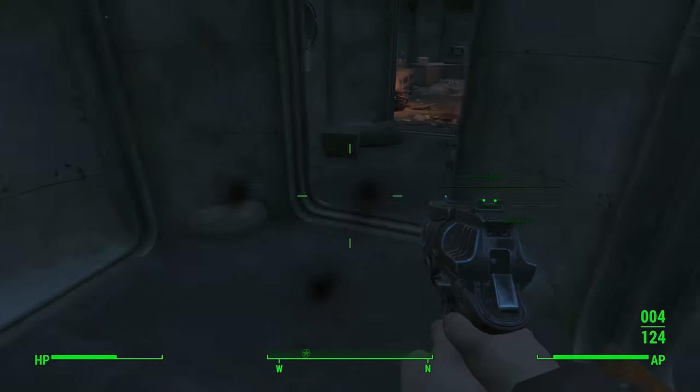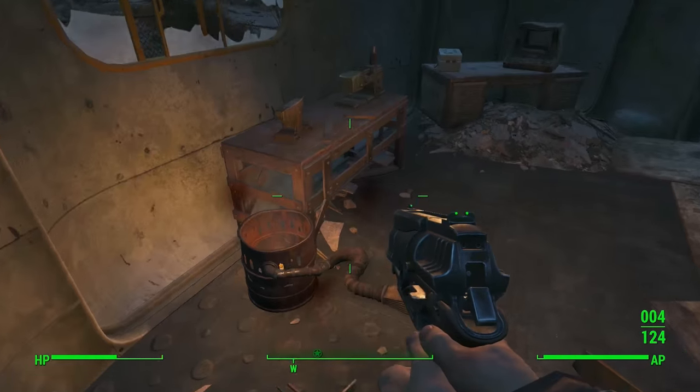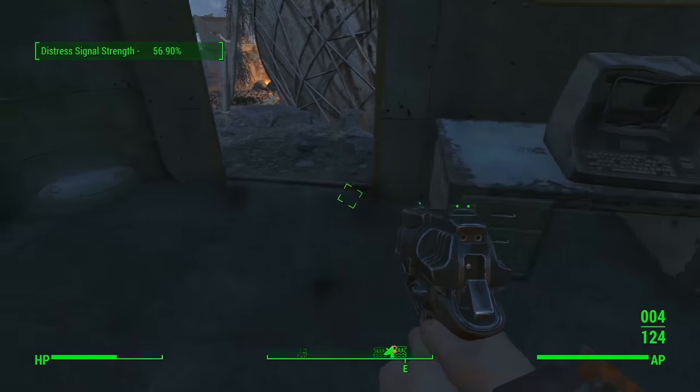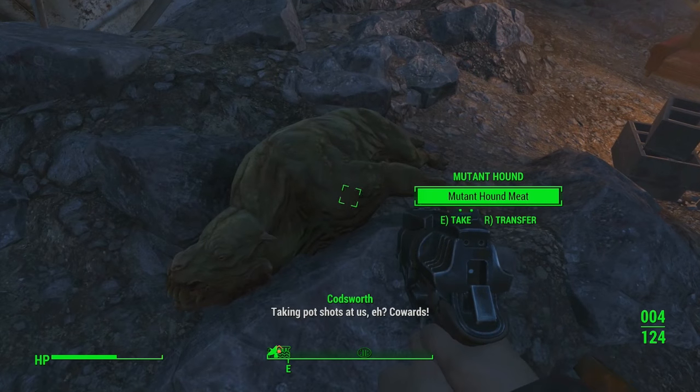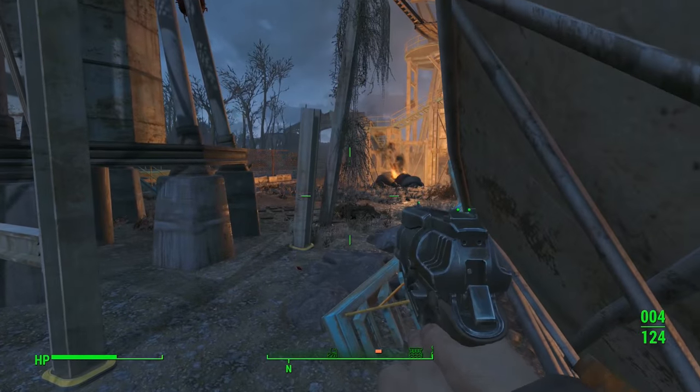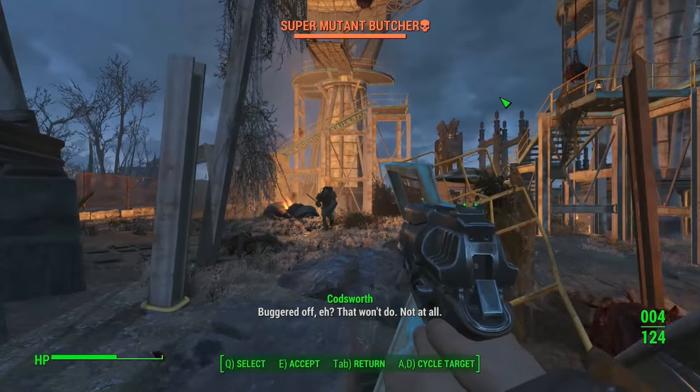Let's go inside of here. See if there's anything I could use. Nothing in there. Just armor and stuff. Oh, stim packs. Ooh, I'll be grabbing those. Okay, what do we have going on out here? Moonhound meat. Cudsworth, you're back. Cudsworth has returned. Okay, there's a super mutant butcher.